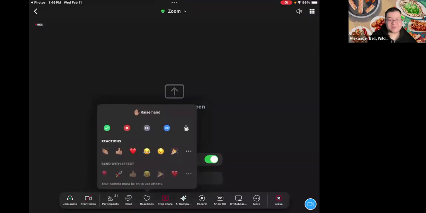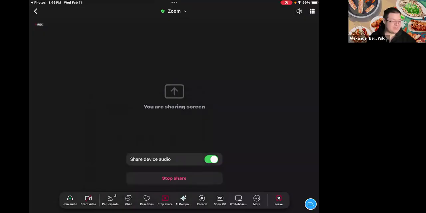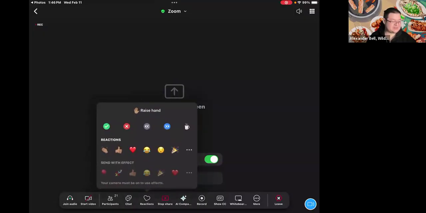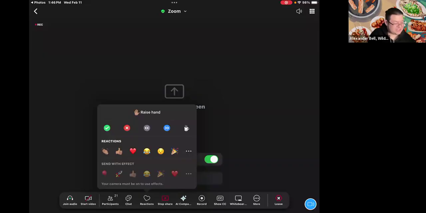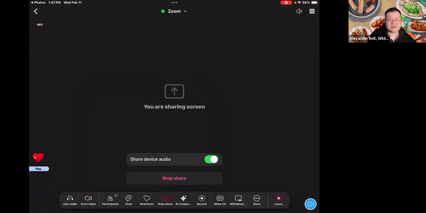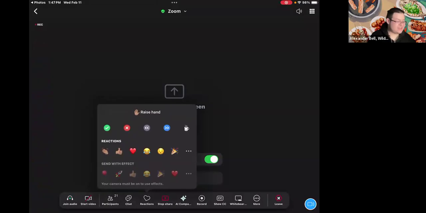Reactions, raise hand. But there are some other reactions that you can share. The five below raise hand, that check mark, X, those stay next to your name in participants. So if you want to get rid of it, you have to tap on one of those five below raise hand again. But where it says reactions, I can choose one of those reactions to go across the screen. So I'll try all the various things out under the reactions. Or again, if you're on another device, you may need to hit more.